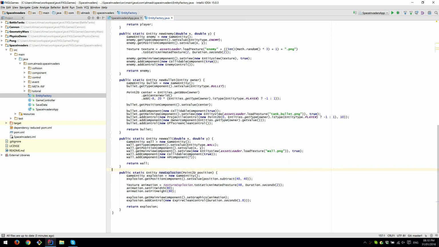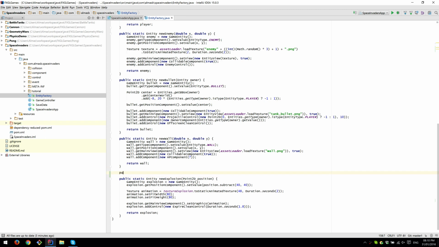So that means it's a good place to start for creation of our new entity, which is going to be a bonus. So it is going to be entity, new bonus. The values we're interested in when we instantiate this particular entity are position and bonus type.